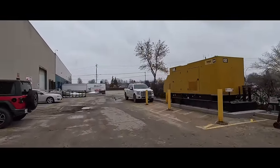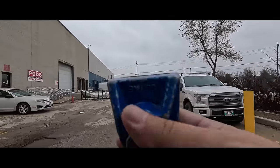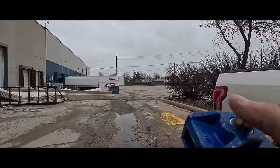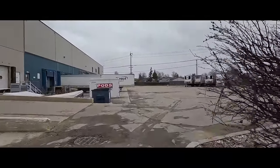So I'm just going to stay where I am over there and wait for her to call me into a door. I guess they want you to lock your, this is a nice one, it's metal. I'd love to get one of these. New Line glad hand lock. The one I have is hard plastic, but I'd rather have a metal one. Maybe I'll look and see if I can find one.